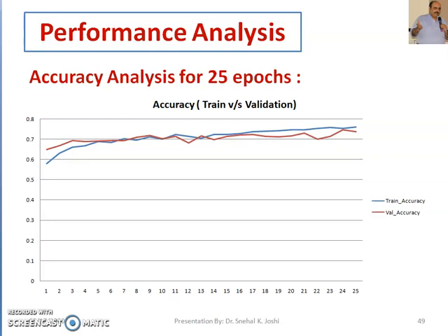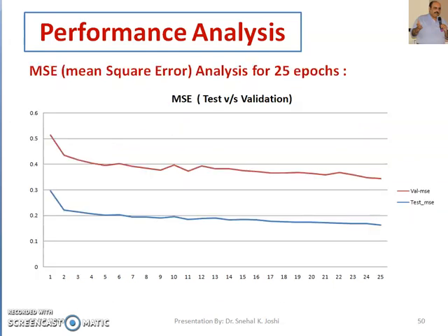It is also important to note that with every epoch the accuracy is increasing, and we obtained training dataset accuracy of 75.96% at the 25th epoch, and the validation accuracy we obtain is 73.74%. So not bad. Out of every 4 dog or cat images, from our model we can say that it is capable of identifying 3 correctly. Not bad. And yes, remember, we have fit the model just for learning purposes, and we have all the scope to enhance and tune our model. So now let us check the mean square error.